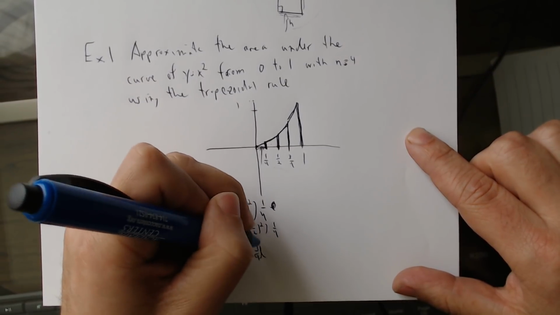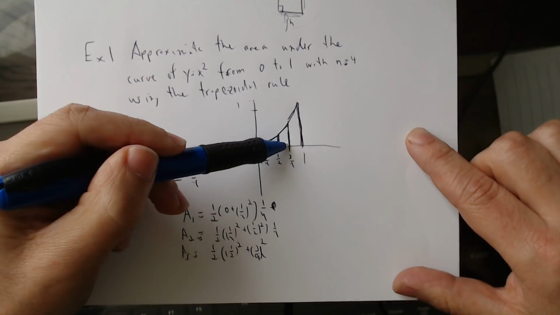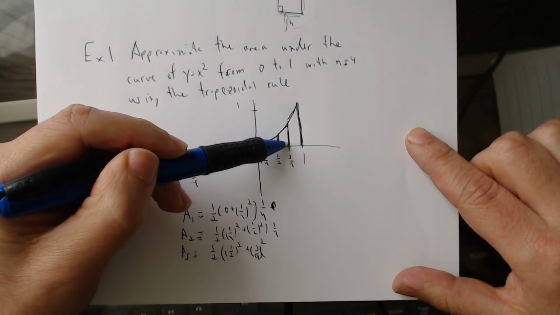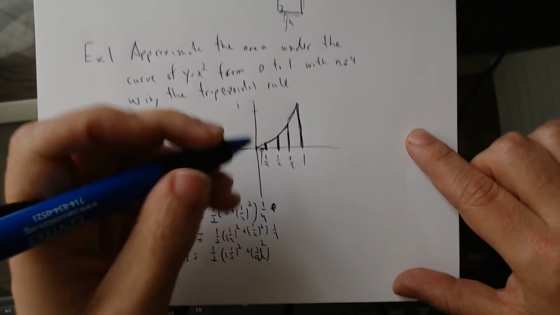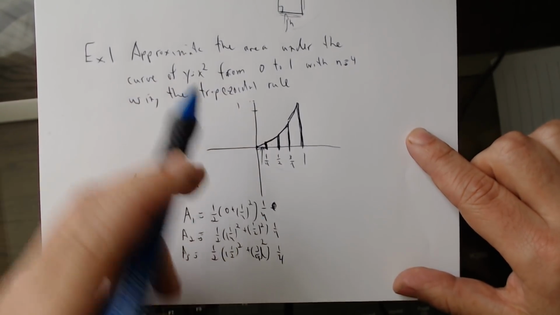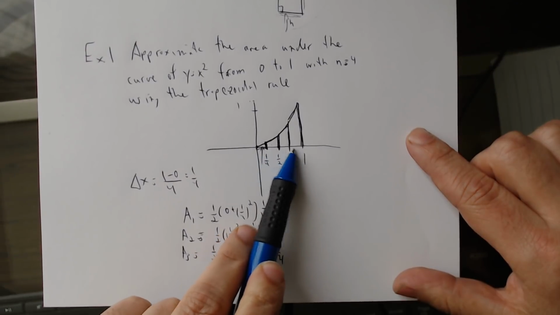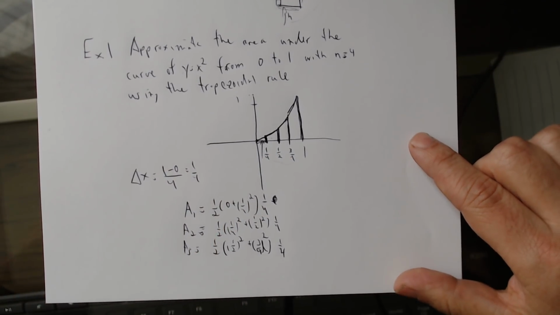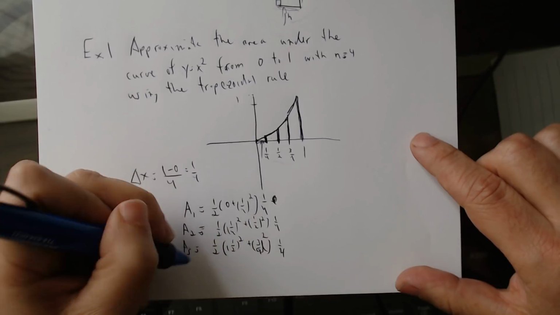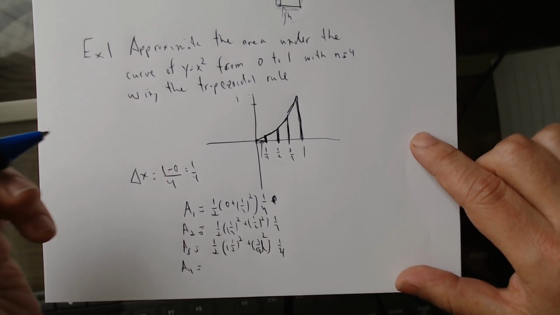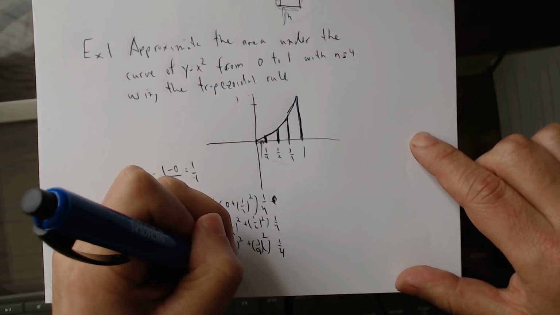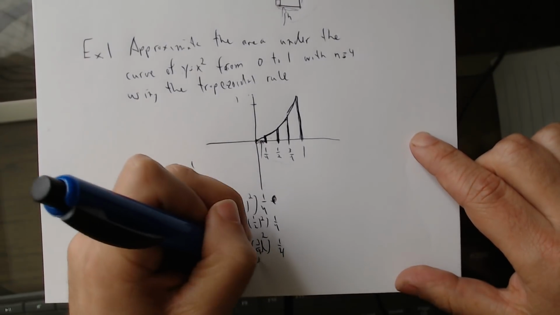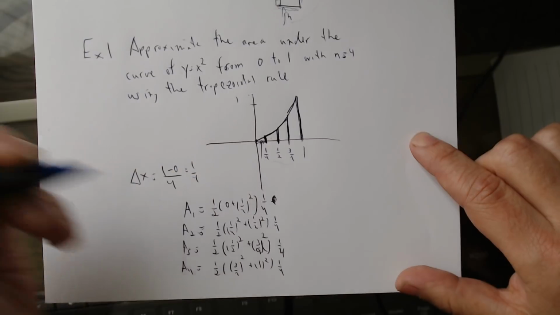Hopefully you guys see why I'm getting 3/4 squared, because this base starts from the x-axis and ends on the curve, so I'm just plugging 3/4 into the equation, times the height. What's nice is, since these are equally divided, all of the heights are 1/4. So you could see that we're going to come up with a formula in a minute, and we'll generalize this. And then this would be 1/2 times 3/4 squared plus 1 squared times 1/4.